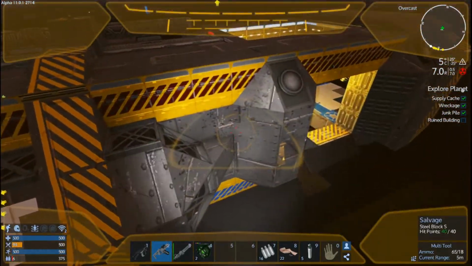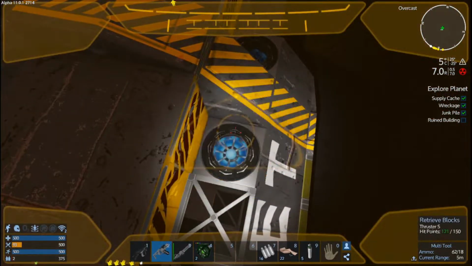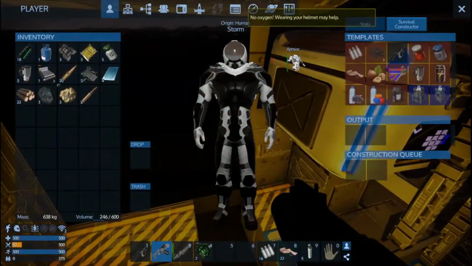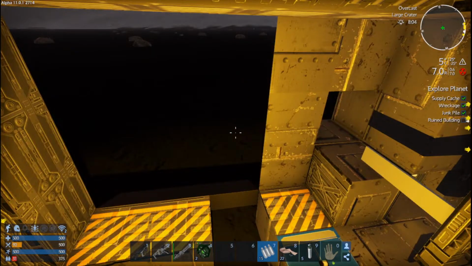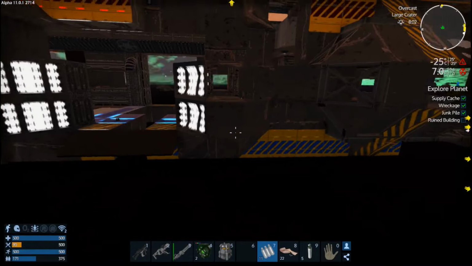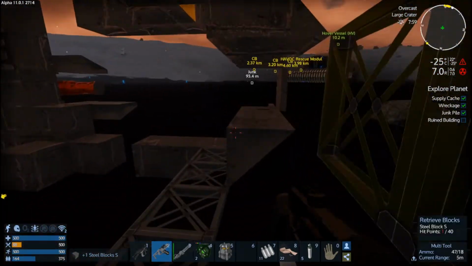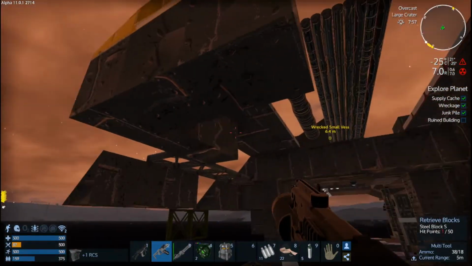I'm not seeing any thrusters on here though. Oh, there we go. Right there. No oxygen. Okay, I think I got all the thrusters off of here. Let's grab some steel blocks until it says we're full. Oh, RCS. Yes.